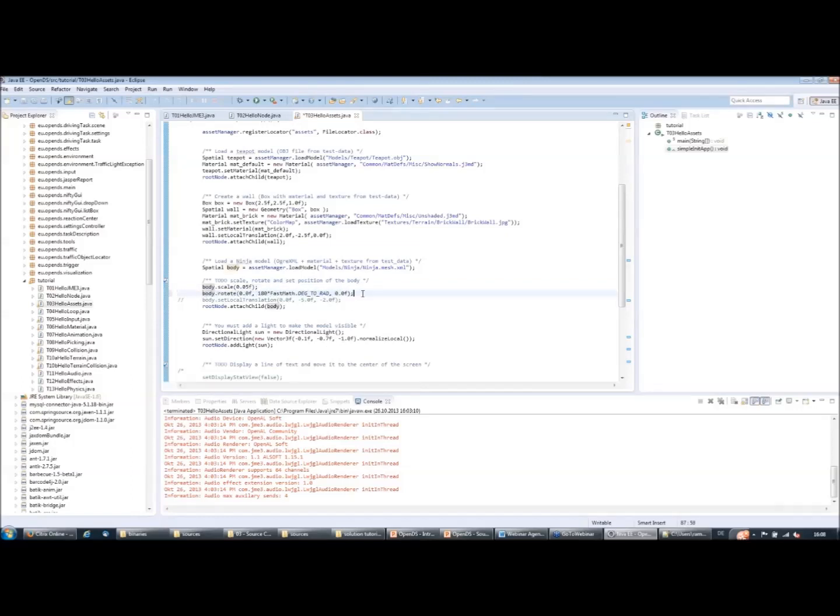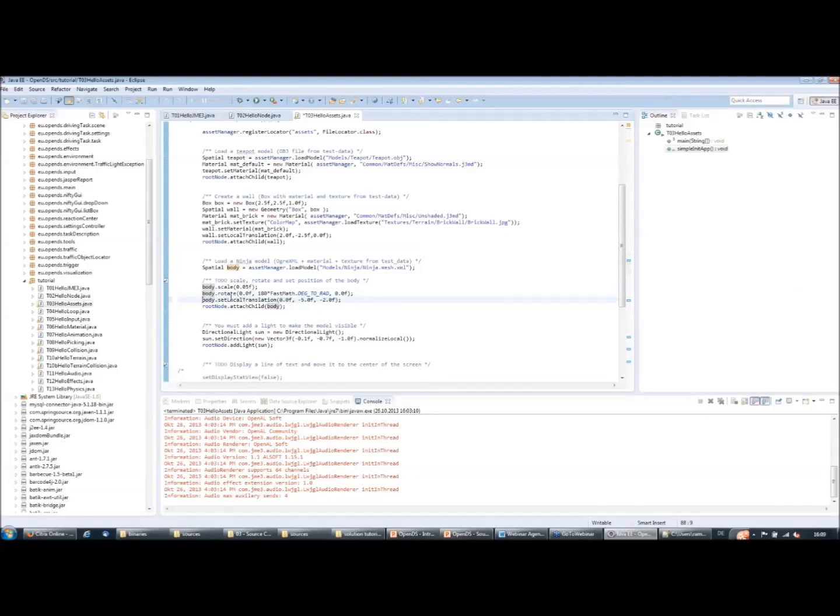For rotating, there was a little pitfall. Rotating around the y-axis by 180 degrees, you have to convert from degrees into radians. There's an easy way: there's a parameter that provides this value for the conversion, and if you use rad to deg, it's the inverse to get it back.